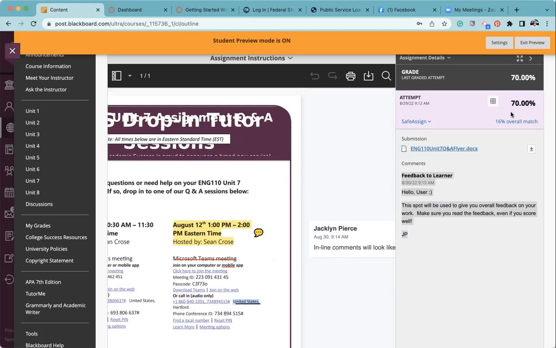The other thing that you should do is to review the rubric and see how you scored in each category. So as we scroll down through here, you'll notice that the first two categories are scored in the proficient area. That means you've done a good job. It's not the greatest, it's not perfect in every possible way, but that is a good score. Proficient means you've done it well.